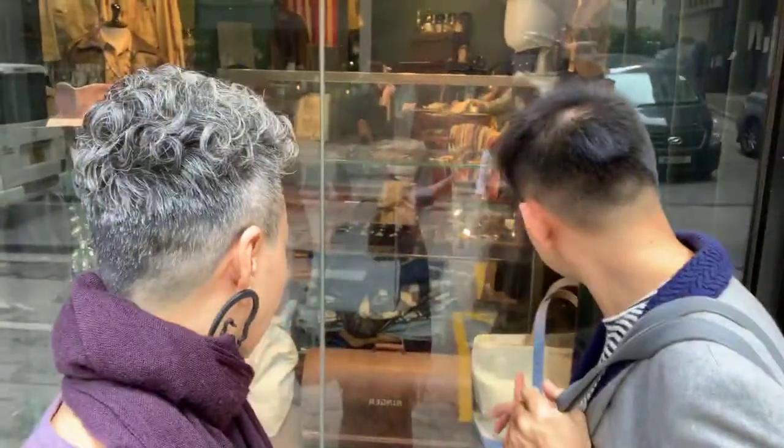Thank you. This bag looks good on him, but it doesn't look good on me. It looks like going to the market, like an auntie. Okay, I think my phone battery has got 20% left. See? This is a very good bag. Yeah, it looks good on Richard Law as well. He loves this kind of bag. He's a bag collector.